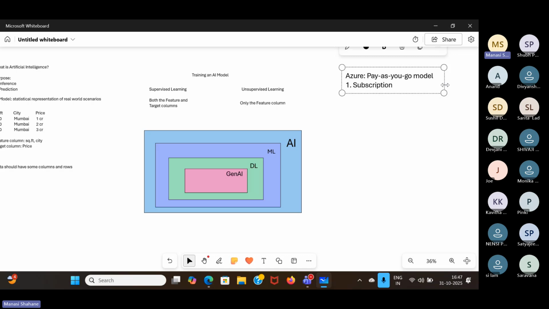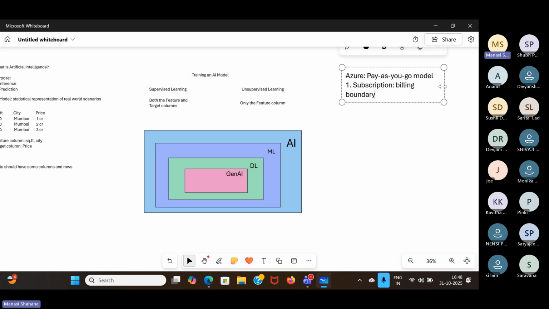So how does Azure decide whether you have the money to create this service? That is determined by the kind of subscription you have. Whether you are authorized or allowed to create such a service on the Azure cloud is determined by the Azure subscription. That is the billing boundary.